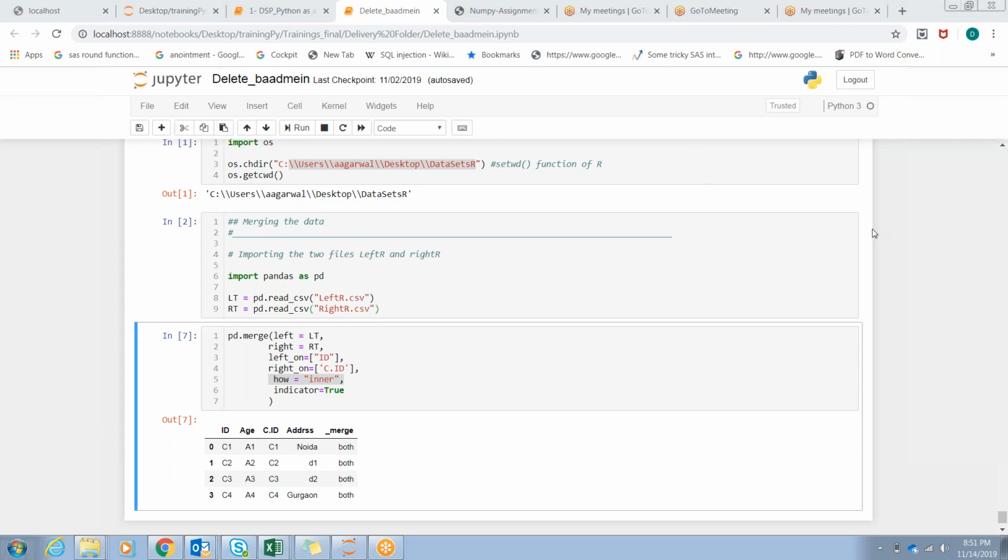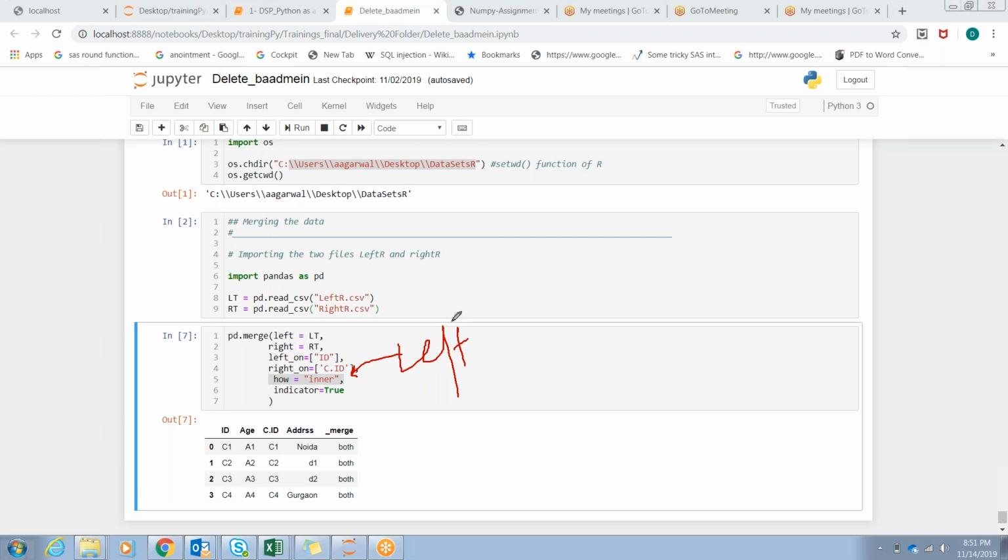Okay. Is it Aditi? Yes. Aditi, you just want to understand what is left join, what is right join. Is that what you are saying? No, no. We wanted to understand what exactly this is all about.